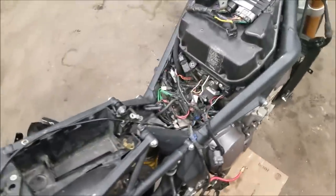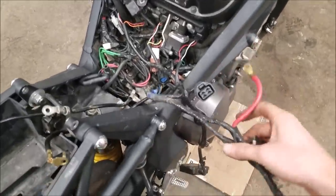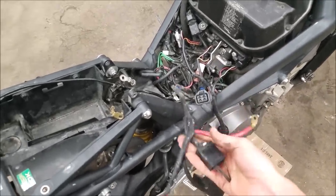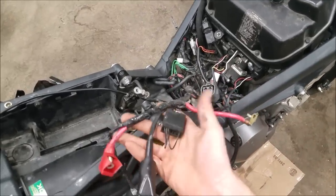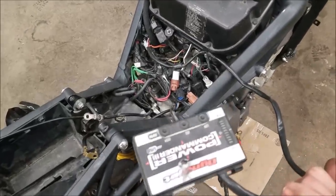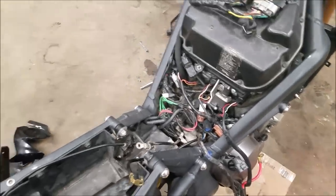And another thing that I'm gonna try and do next is I'm gonna try and diagnose the wiring situation, because we've got stuff all over the place. I'm pretty sure this has to go back to the starter, because we got direct power coming from the battery. It's got to go to the starter, so I gotta figure that wiring out. We've got that power commander too, and I've never really had any good luck with power commanders hooked up to bikes, so we'll see if that one works.